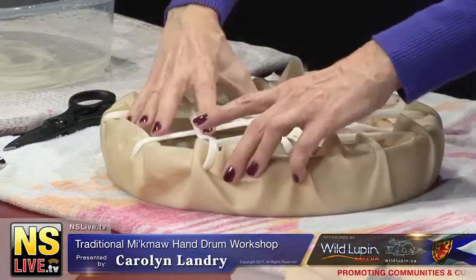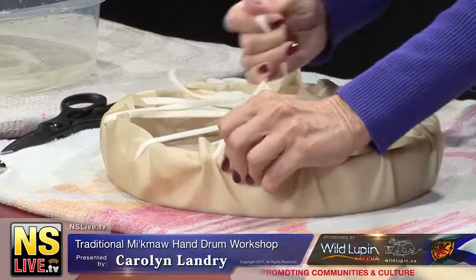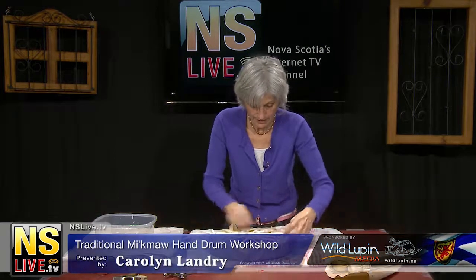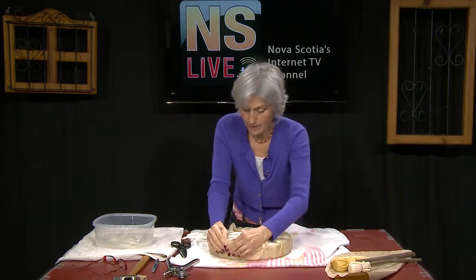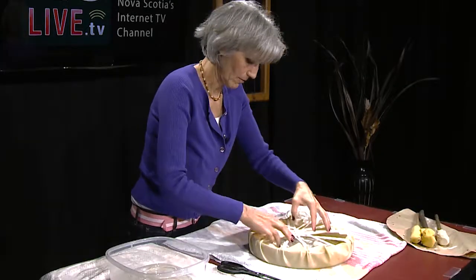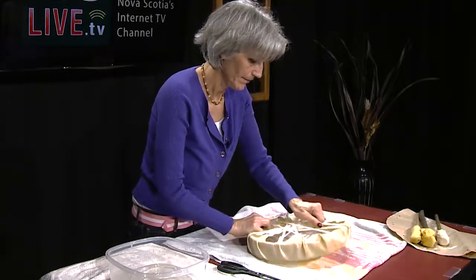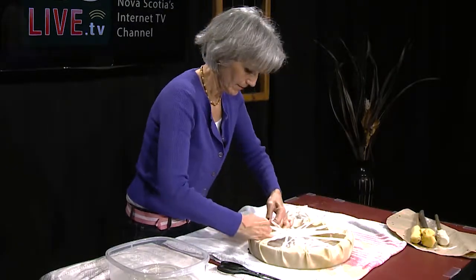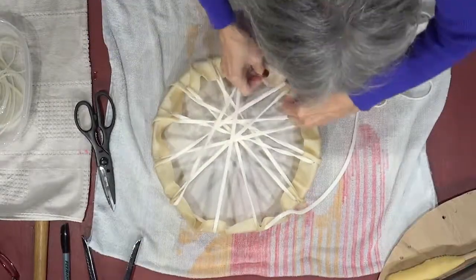Okay, so we've gone all the way around. This is our starting point right here. Now what we're going to do is we're going to start with the handle. And we're going to find the middle of the drum.